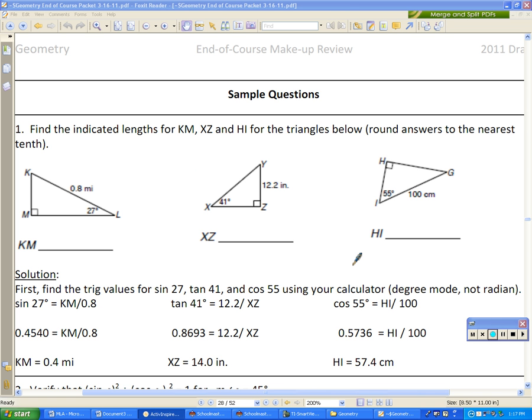All right, and then the last one, I'm guessing we've used sine, tangent, so this is probably going to be cosine. What do you know? Cosine of 55 equals what over what? Yes, adjacent over hypotenuse, so x over 100. This time, since the variable is on the top, I'm going to multiply. So 100 times the cosine of 55 is, Abby? 57.35, so we'll go 57.4.